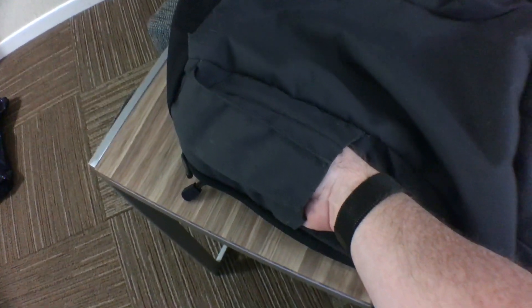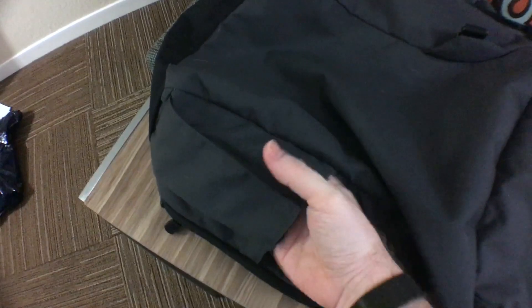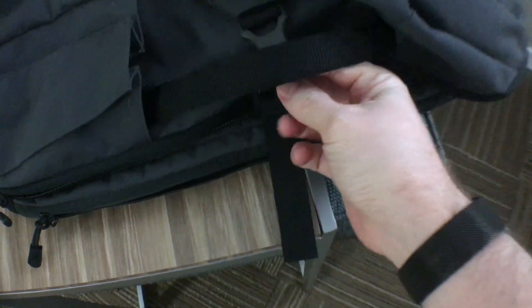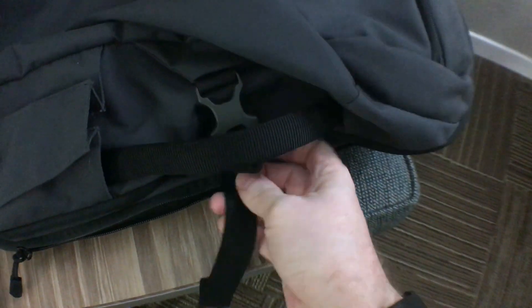So those are the two front pockets. It also has a water bottle pocket — they made some really nice updates to this pocket with the 2.0. The Manal 2.0 is almost the exact same bag aside from a few key updates, but this is the 1.0. There's a little string here that you can use to keep your water bottle zipped in so it doesn't fall out. On the other side, there's no water bottle pocket because that side has a zipper for the laptop compartment. There's also a really nice carry handle on this side plus one of two compression straps.